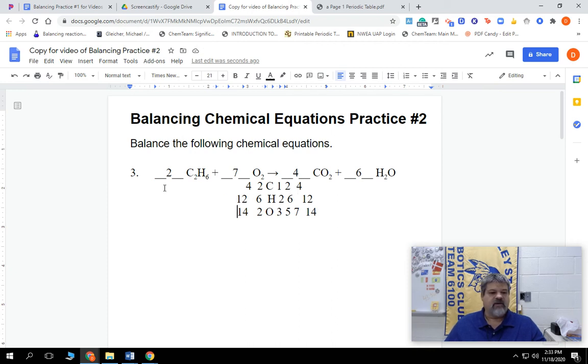Let's double check what we have. So here I have it good. So I have four carbon, four carbon right here. 12 hydrogens, six times two is 12 and six times two is 12, so that's good. Now my oxygen, I know that seven times two is 14. And on this side, I have four times two, which is eight, plus six times one, which is six, so eight plus six is 14. So I have my molar ratio. So let's go ahead and write that out. So my molar ratio is two to seven to four to six.